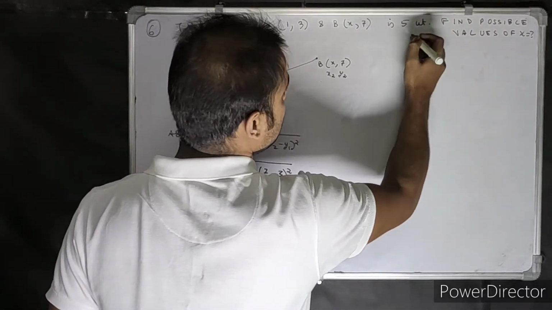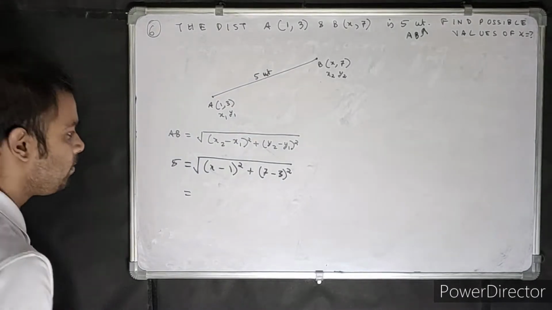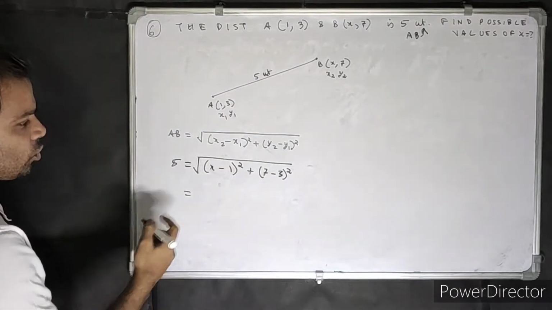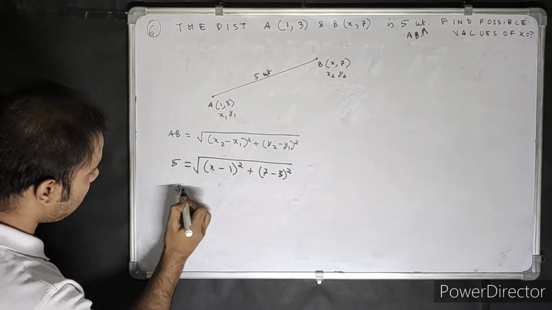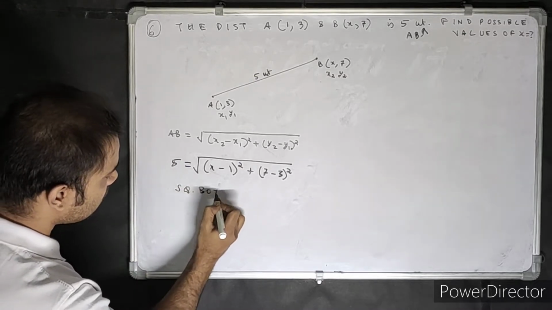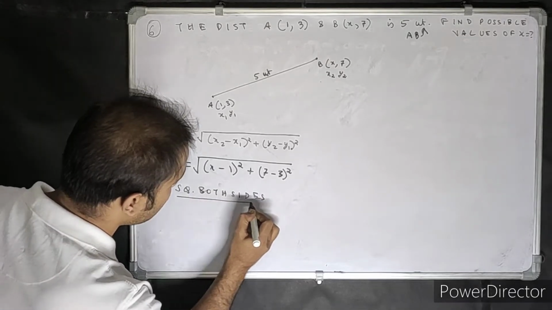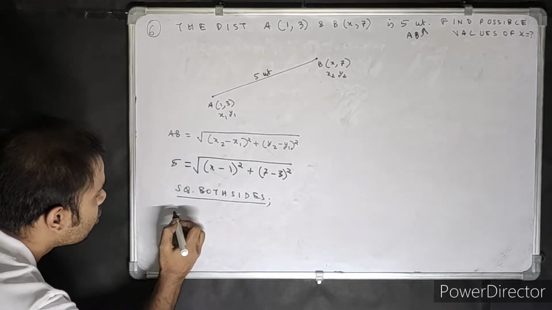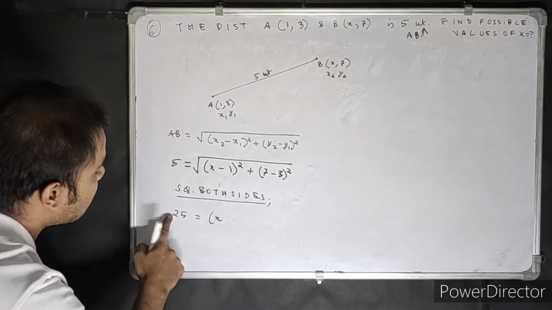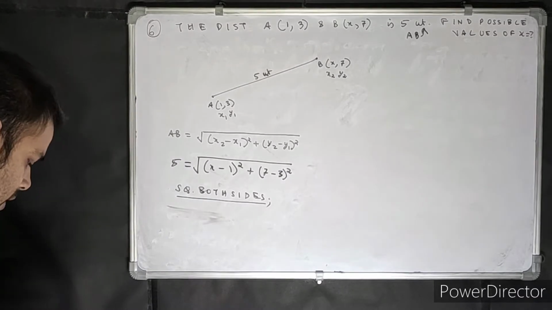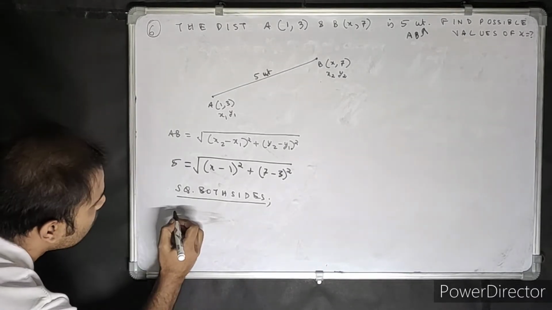Okay, this is the value of AB. So now what do you have to do? Square both sides. You have to write squaring both sides. Each time you do these things you have to write. You are in class 10. So now this becomes 25 and the root over gets cancelled. How? Those of you who want to see, check it out. You all know, still I am showing.